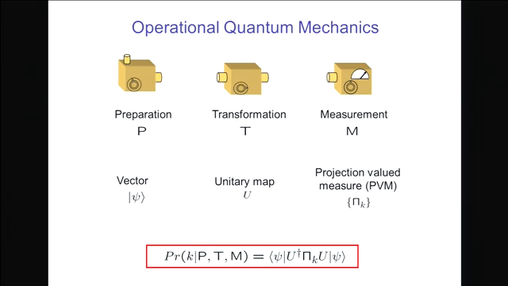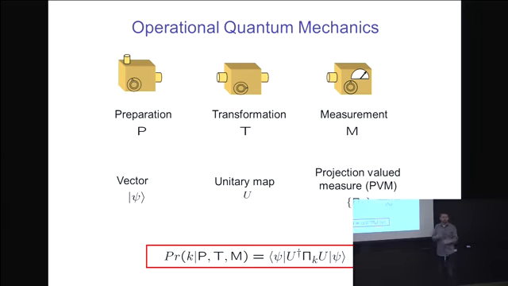Okay, what about evolution? In the standard picture, the realist picture, we have the Schrödinger equation, we have Schrödinger evolution. We have a particular way of thinking about that as a law about how the properties of systems are going to change over time. But an operationalist doesn't have systems and properties. They're just trying to make predictions about experiments. So in that context, the way you think about evolution and unitary maps is just a way of representing a transformation procedure. A transformation procedure is just a list of instructions that corresponds to something you're doing in the lab that comes between a preparation and a measurement.